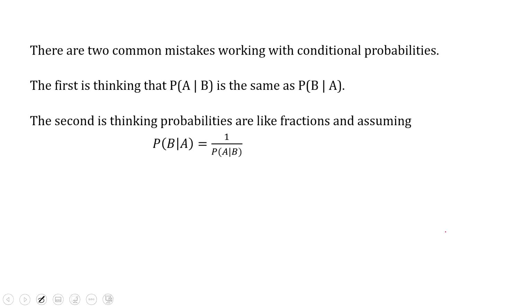Hope that makes sense. The other one is it's not 1 over. It's not a fraction. You can't divide by that. So you have to look at both of the events individually and figure out what's the probability of A given B, what's the probability of B given A. They're going to be two different numbers. You can't look at the probability of B given A as 1 divided by the probability of A given B, because again, that just doesn't work.